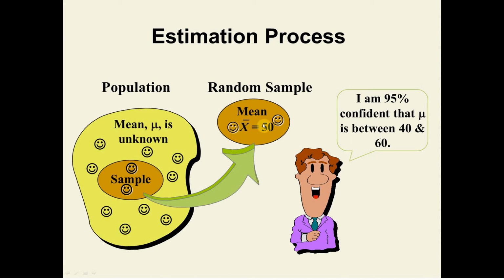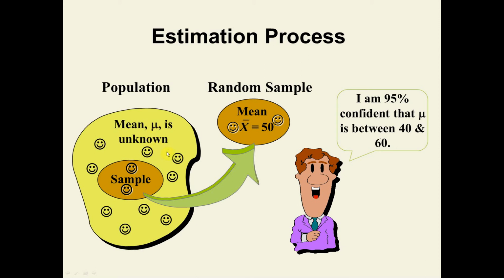And say we calculate that sample mean. Now it's a statistic because it's something that we can actually compute, meaning we take the values from the sample, sum them up, and divide by the total number of them. And let's say it was 50. Now the question we want to know is how good is this as an estimate for the unknown parameter mu? In other words, this is a sample mean. Presumably it has some relationship to the unknown one.